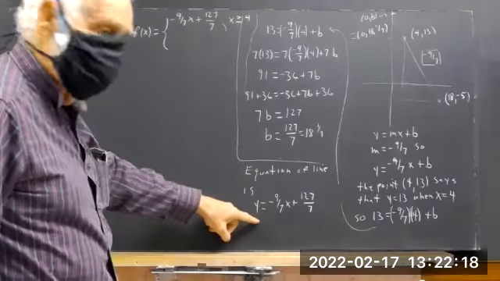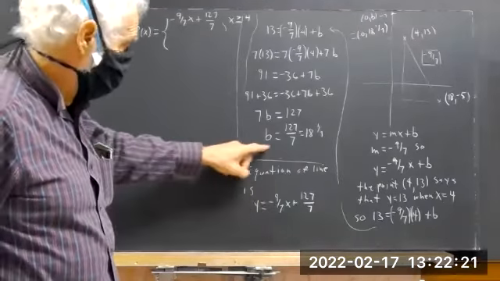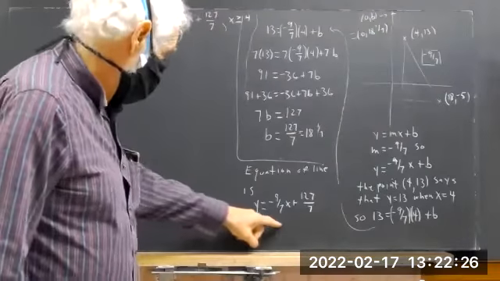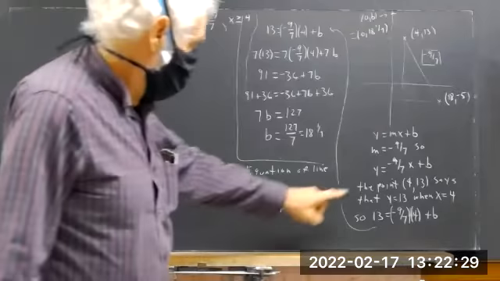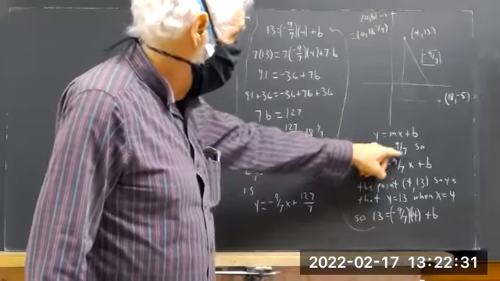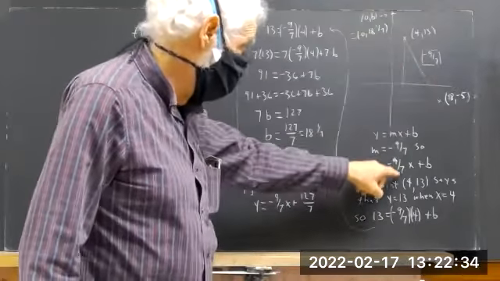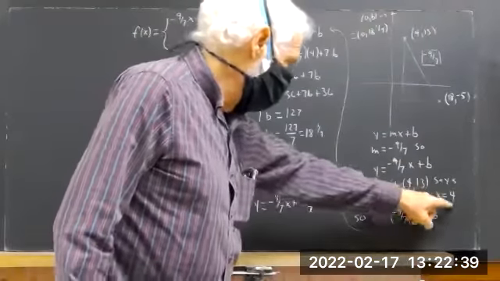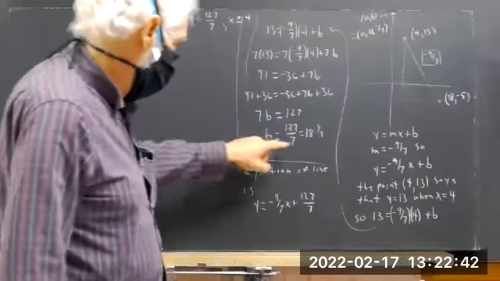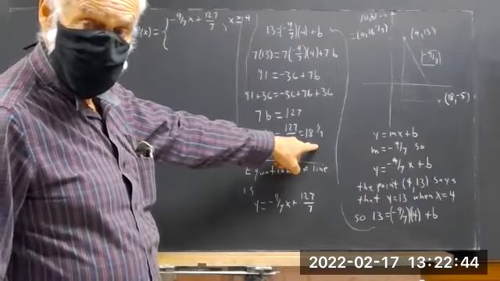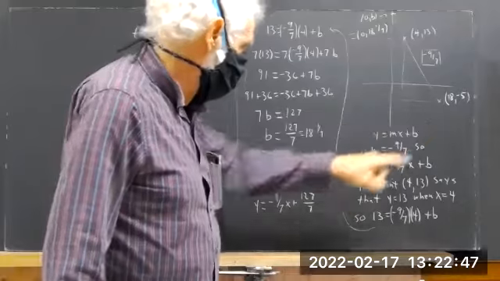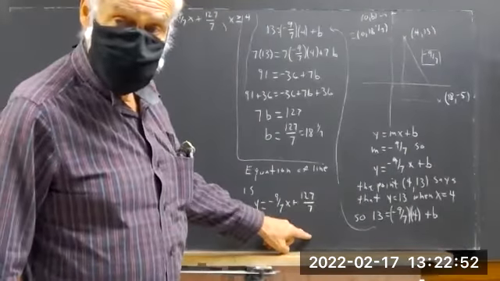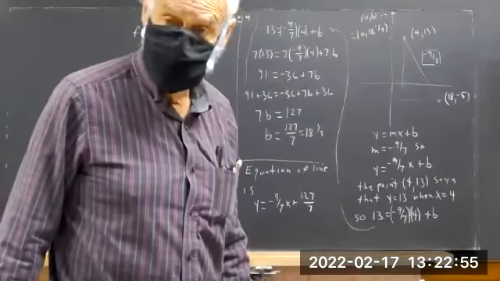So first of all, we finished this problem, which I hadn't quite finished. I got my value of b. I put it on the graph up here, but I never did write out the equation of the line. There it is now. It's y equals mx plus b, but m is negative 9/7 from the fundamental triangle, and y is negative 9/7 x plus b. And y is 13 when x is 4, which gives you this equation, and you solve for b, and you get 100/7. So now my y equals mx plus b is y equals negative 9/7 x plus 100/7. And that's the equation that represents the line that I just drew.